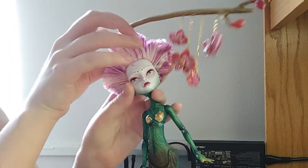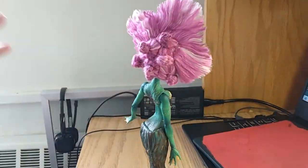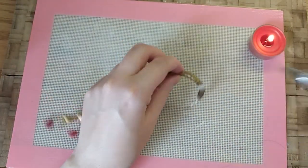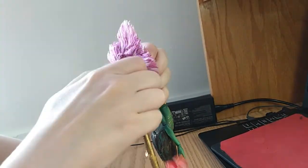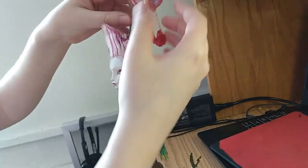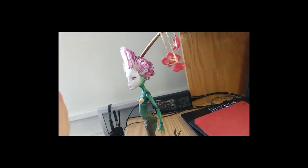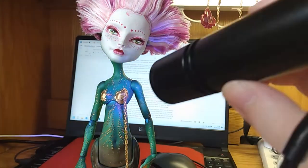And I like her. The stem is so floppy that I need to keep her head to the side to keep it straight. I took it off and made a cut on her head. Then I cut the stem with the pins and just installed it into her head. It was that easy. So why didn't I make it like this from the beginning? I realized that she looked too plain, so I decided to add chains and rhinestones to dazzle her look.